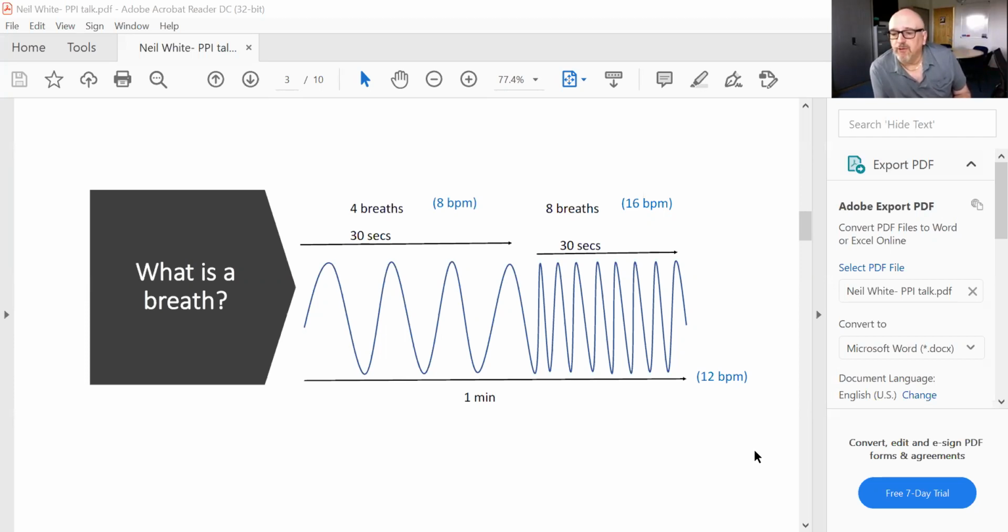One of the things we found is that we do sometimes get different answers from our device when we compare it to medical equipment. The reason for that is it's nothing to do with the accuracy of measuring the respiration pattern. It's actually to do with the algorithm they use to compute the breaths per minute number. And sometimes that's a trade secret and we don't know exactly how it's done.